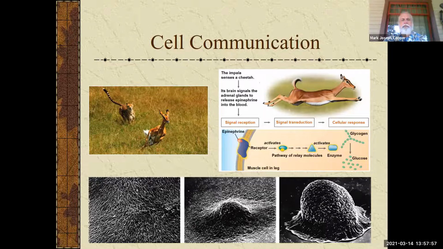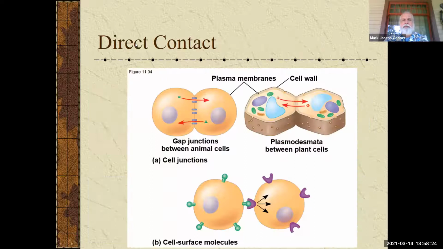Down on the bottom, that's a picture of bacteria. And what you're seeing is a bunch of rod-shaped individuals communicating amongst themselves to actually start to rise. What you're actually seeing is the beginning of what we call a fruiting body. This is actually reproductive for bacteria. But anyway, so that's kind of the idea behind it. So what I want to do on this one is really just start with talking about the types of communication between cells that can occur.